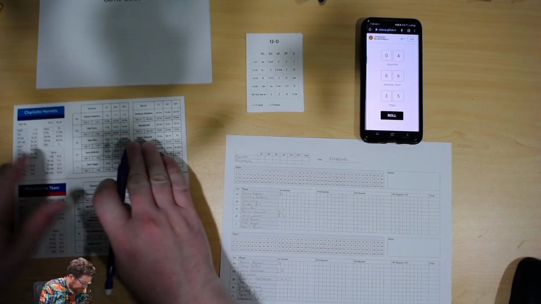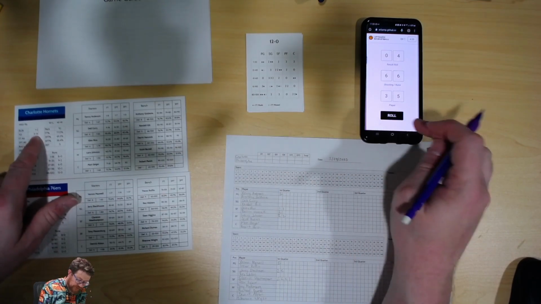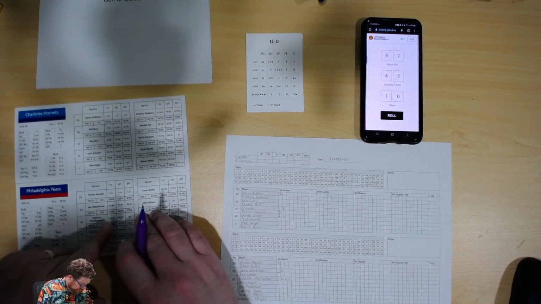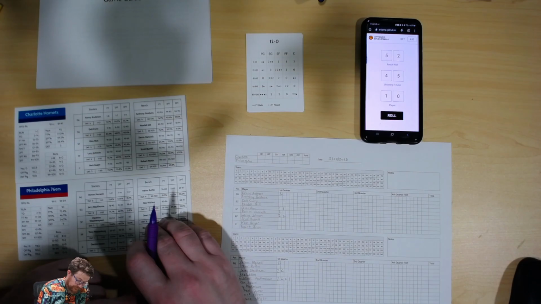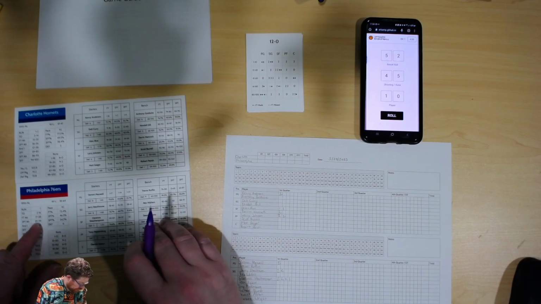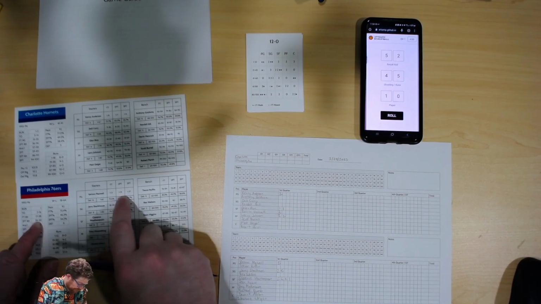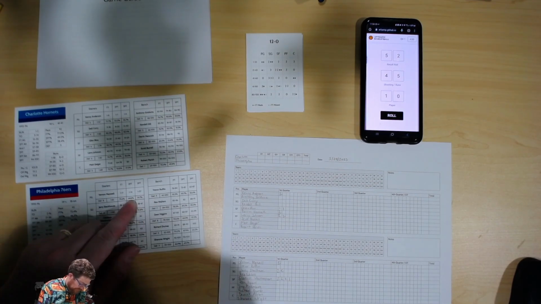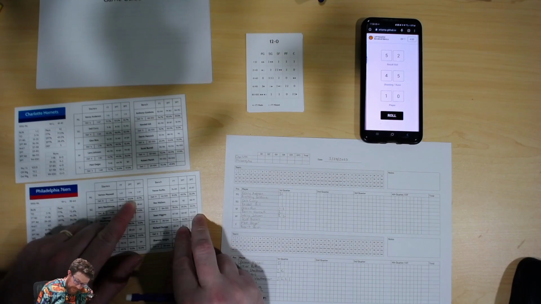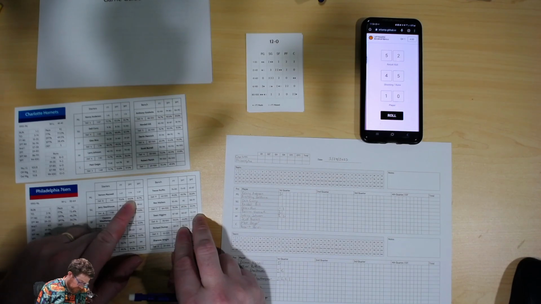Four for Charlotte. That is another turnover, and the Sixers move up the court. 52 is a 2-point attempt for player 10. That is Vernon Maxwell again. Two-point attempt for player Vernon Maxwell.